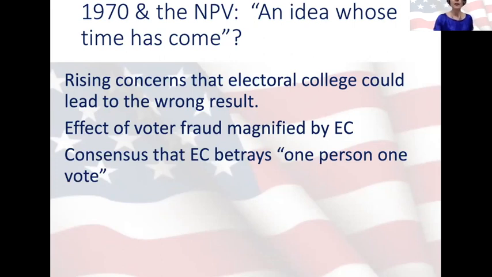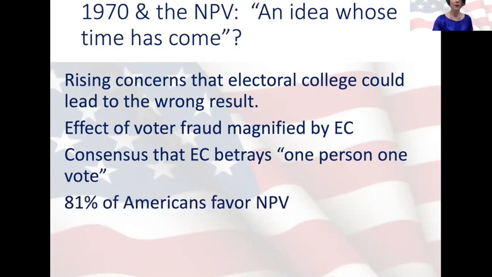And then the Civil Rights Act and Supreme Court decisions emphasized that one person should have one vote. And Supreme Court decisions held that at-large voting schemes were unconstitutional under this one person, one vote principle. There is nothing more at-large than the Electoral College. Finally, 81% of Americans favored the idea of a national popular vote to replace the Electoral College.